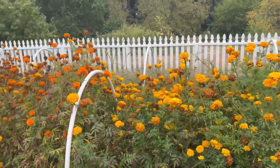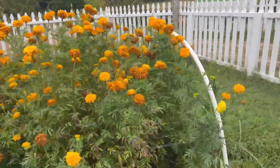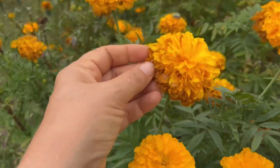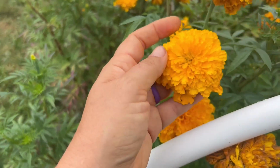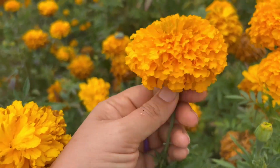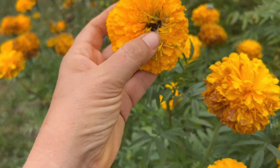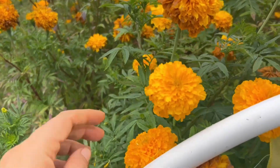So over here, I have my completely dying marigolds. They're still pretty, really, but there's a lot of brown ones. And for drying, the downside to all this brown is that the flowers will sometimes brown while you're drying them and won't keep all their color. This flower doesn't have any brown, so this would be a good one to dry. It would be fine. This one looks like something has been eating it. I wonder what that is. Like a caterpillar. I bet there's a caterpillar in there. Or a beetle? I don't know. I don't care.